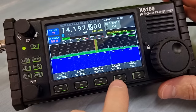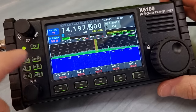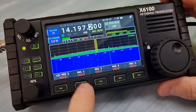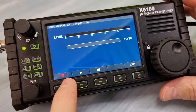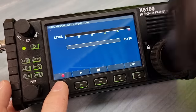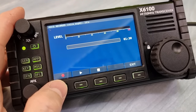If you are somewhere in the menu, just press the general menu here and then press the message. Now you can see the voice down there. By pressing the voice, you will see this screen. It is waiting for recording. This is the idle state right here. So by pressing this record button and talking to your microphone, you will record your voice, your CQ. So let me show you.